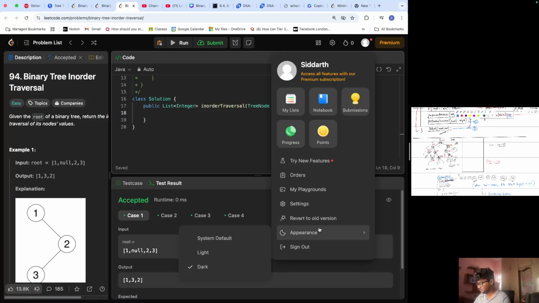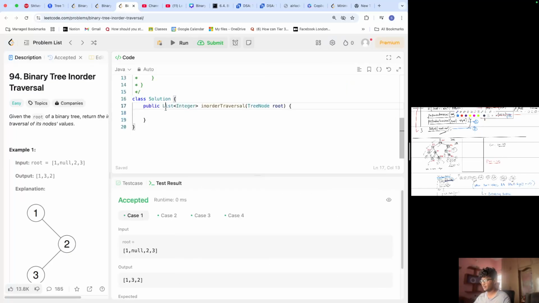Okay, I have to return a list of integer, right? I'm gonna have a stack. I'm gonna call it as integer, and then my stack is to.